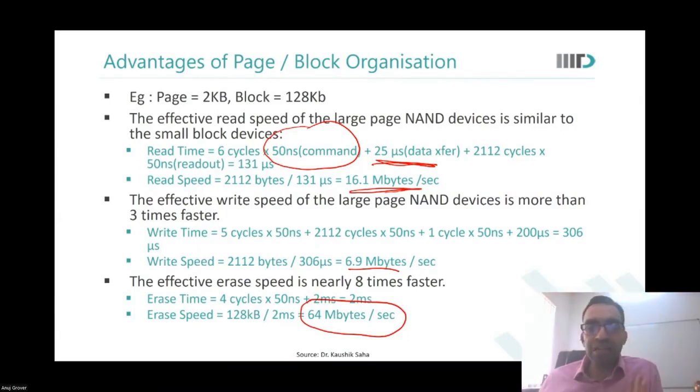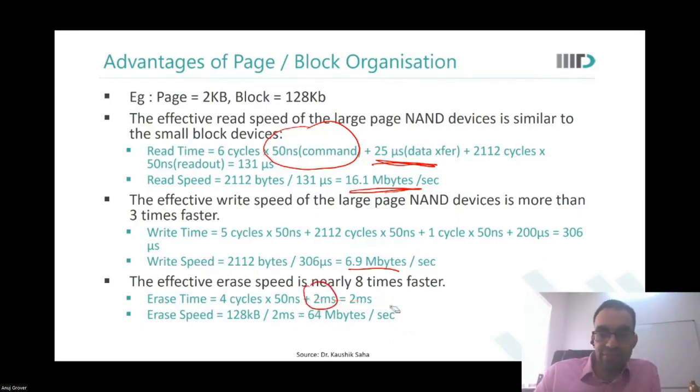The complete block gets erased in one go. So the total amount of time you need is lesser. However, realize that you need 2 milliseconds to erase. But because now the number of times this erase has to happen is lesser, overall erase speed is much higher.